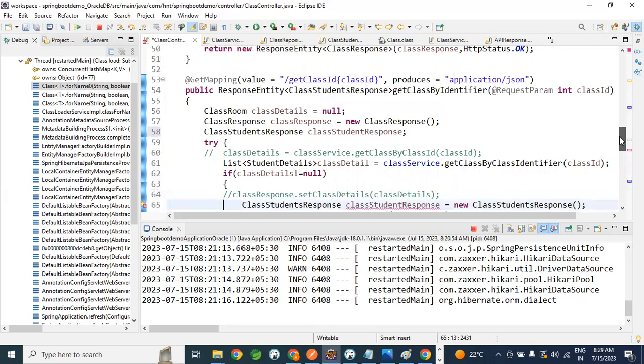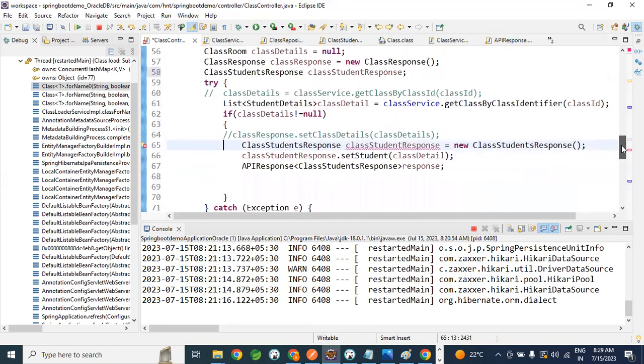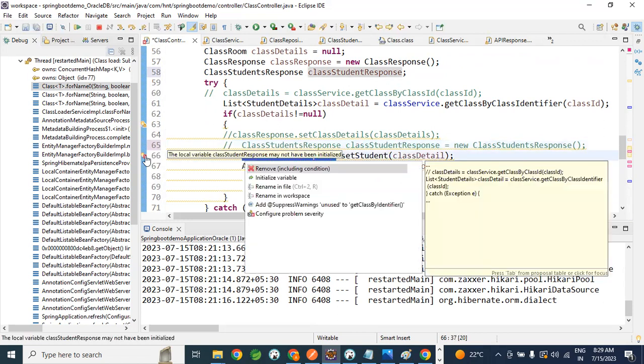Problem here is creating, okay, it is asking to create outside. So no problem, we have created outside. Then it is asking to initialize.